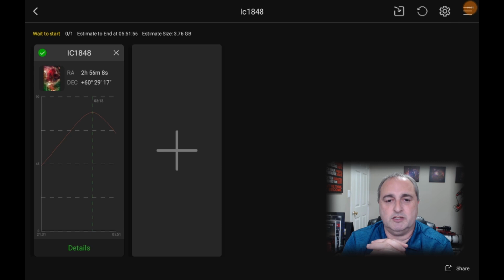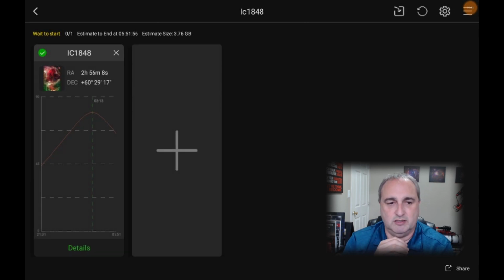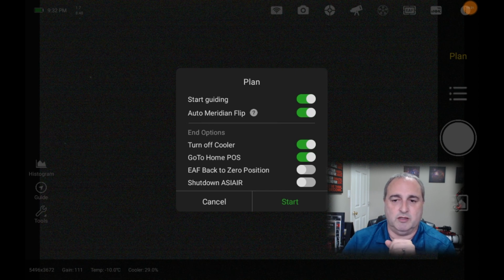You can add additional targets by clicking the plus button, but as you can see, this imaging plan was going to take me well past nautical dark as it was set to end at 5:52 a.m. So there was no point of adding additional targets. Now you click the circular button to start the plan, and it will give you the options that you can toggle on and off to your liking. Then click Start to run the plan.